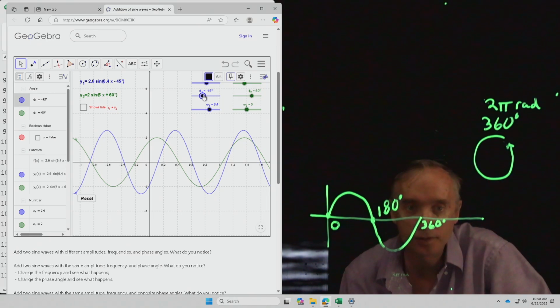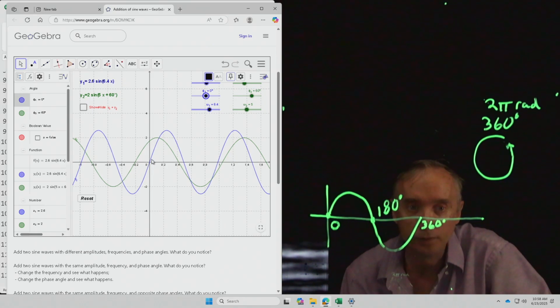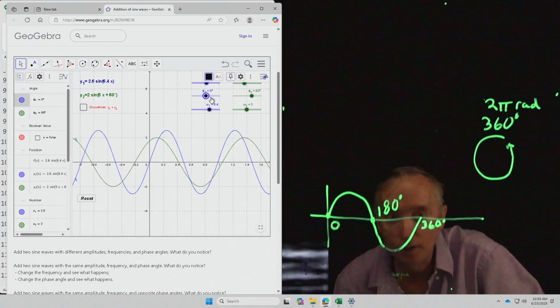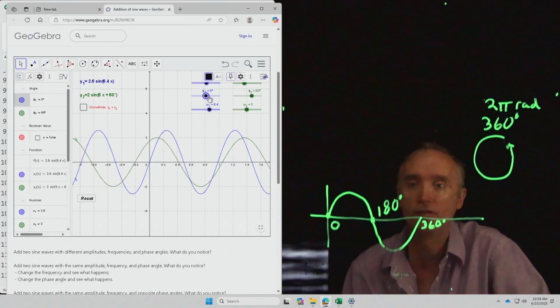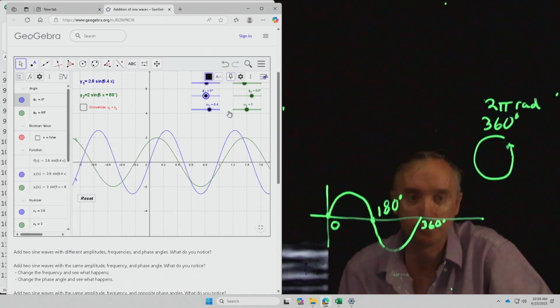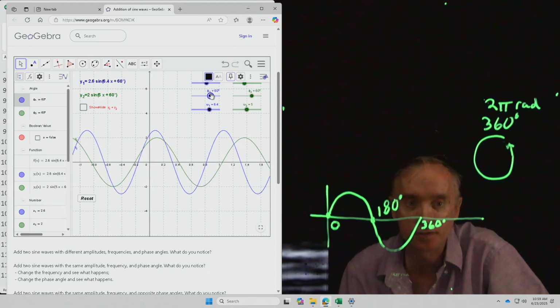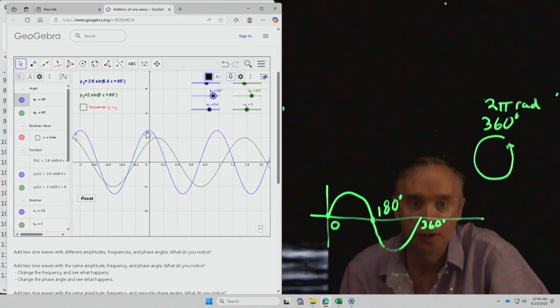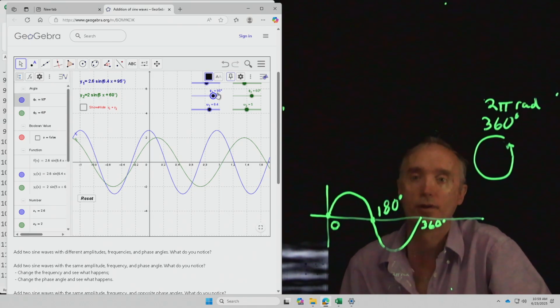Okay, so I'm going to take this thing here and I'm going to adjust it. Do you see the blue one is starting right here at the origin? And then do you see that this is saying about 0 degrees? So that's its phase angle, 0 degrees. But it doesn't have to be that way. If I took this and moved the phase slider, I could start it so that it's right up here. And so you see that that's going to change this angle up here.